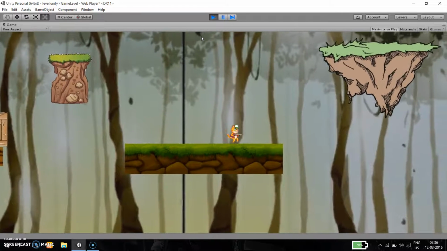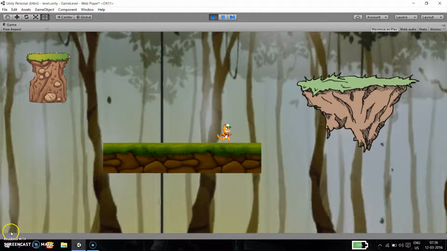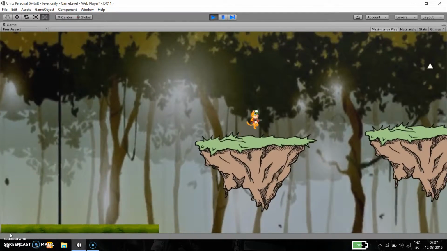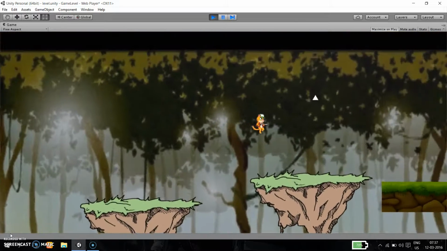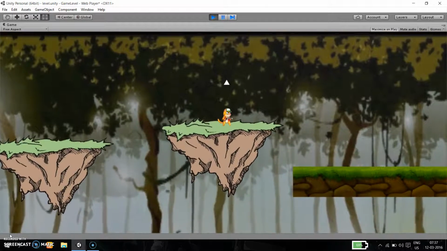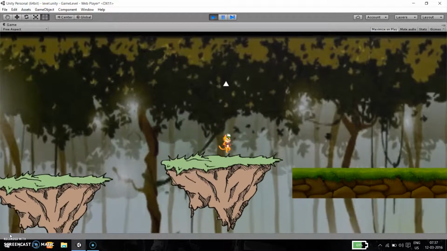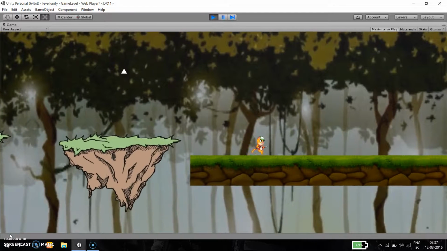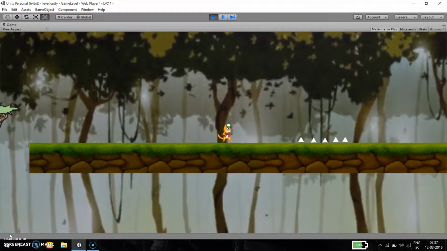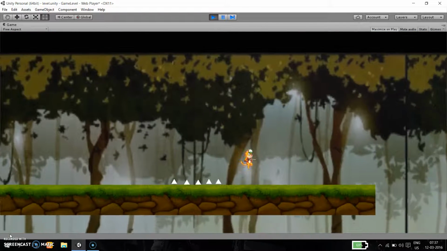Here you can see the floating islands. The player really needs timing in order to jump further and proceed. Here you can see how physics is applied, as when the floating islands are coming down, you can see the player is slightly in the air. In this way we have applied physics in many other parts of our game as well. The white signs, as you can see on the screen, will also be used as nails, drones, and many other kinds of obstacles that we will add in the future.